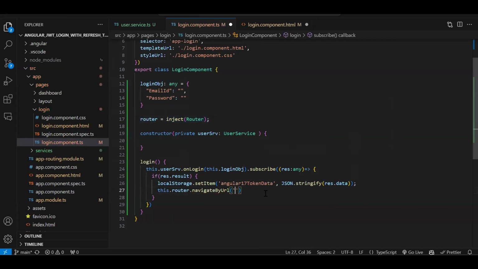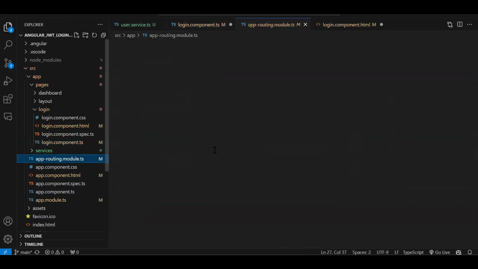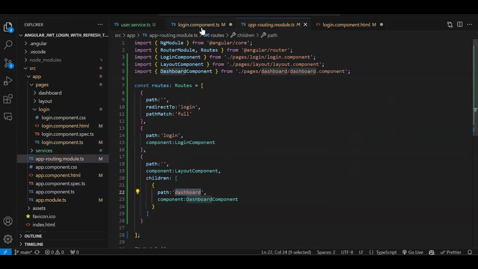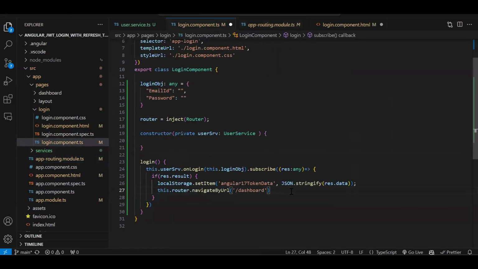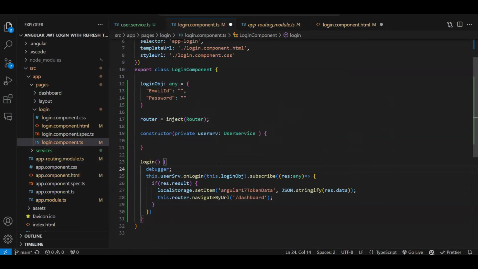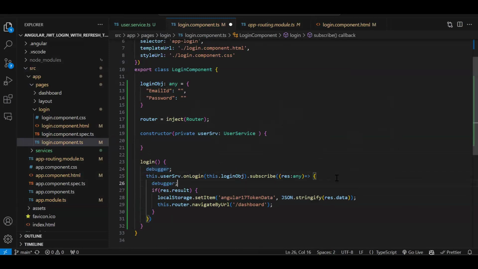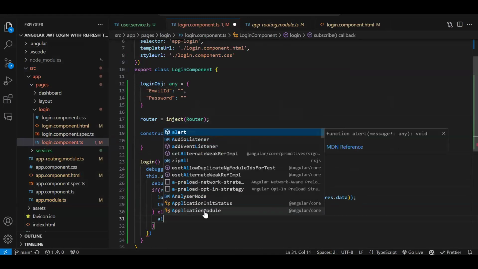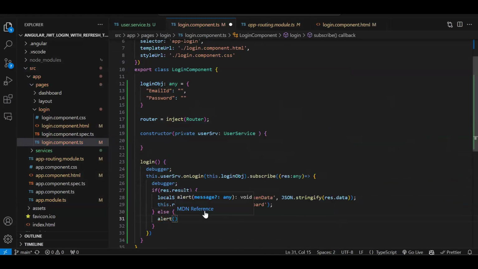So once we do the login, we have to navigate to the dashboard. Let's get the dashboard URL and put it over here. On click of login, let's add a debugger. Make a habit: whenever you are writing code the first time, try to put a debugger and see what data you are getting. Once we get the API call, again we will add the debugger. And in else also, we will add the error, like wrong credential, or whatever error we are getting from the API: res.message.